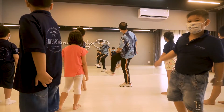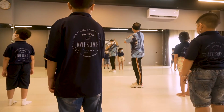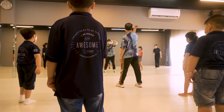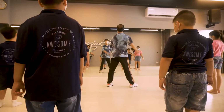Try to kick your legs like this with your heels, and then we use your arms like you're using a hammer. Okay, let's go. Yeah, that's right. That's the thing. We go. One.